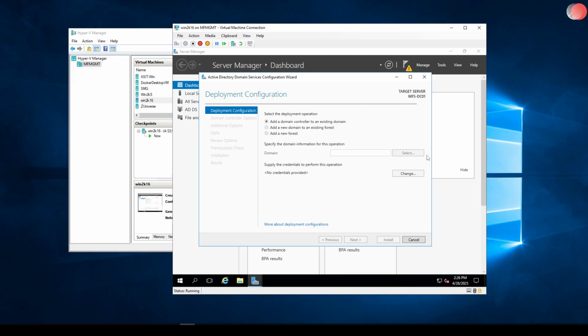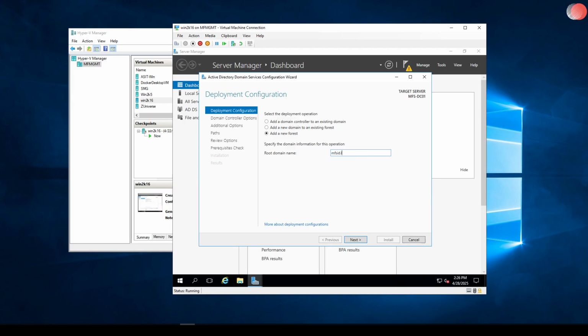So if this is the first server in the domain, we will do add a forest. Otherwise, we will do add a domain controller to an existing domain if we already have a domain. So because this is the new server, I'm just gonna do add a forest, and then I'll write a domain name, whatever I want.